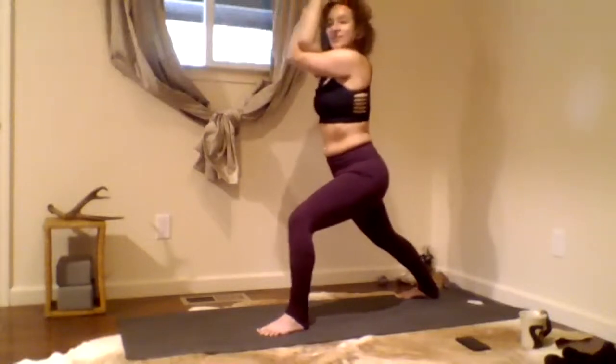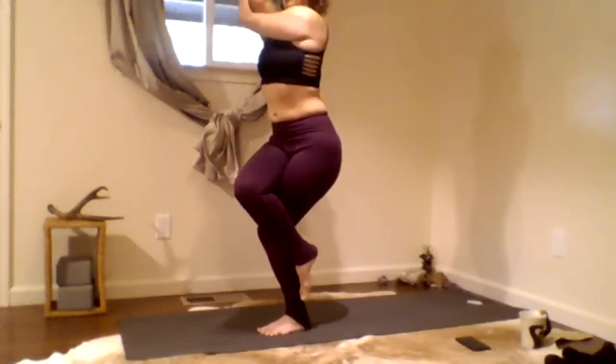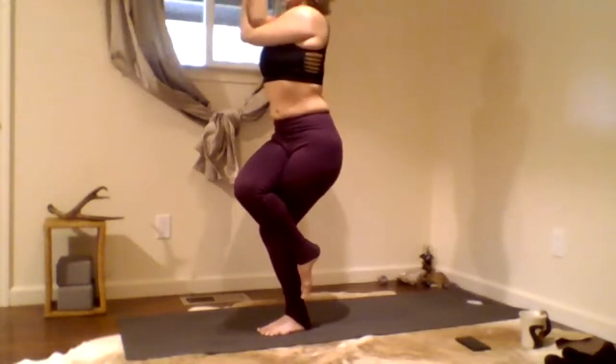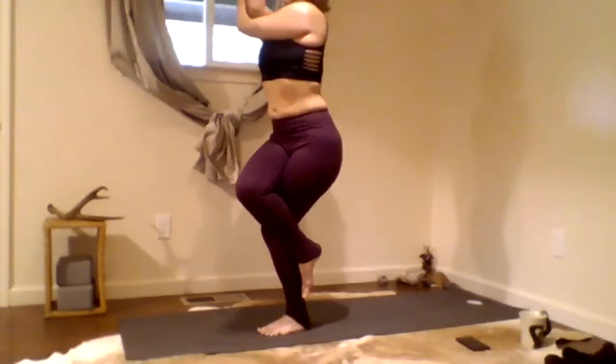Press into the left foot, step right leg forward, full eagle, Garudasana. If you fall out, get right back in. As soon as you're in, pull your shoulders back and down, take your weight into the heel and let your belly slide back towards the spine. Breathe right down the body, center line.